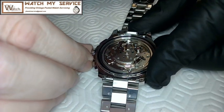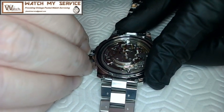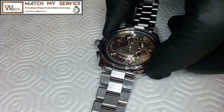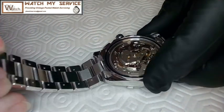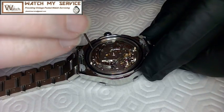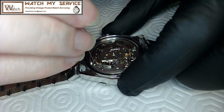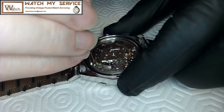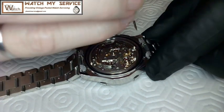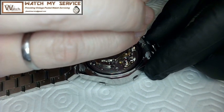There we go. I think that's in all the way. Let me see if I pull that out. What happens? Yeah, that's good. That's in. And now I'm going to go over and tighten the case down. So I've got these two screws that I got to tighten, and then after I do that, I'm going to give them a really good tightening, because I don't want them going anywhere.